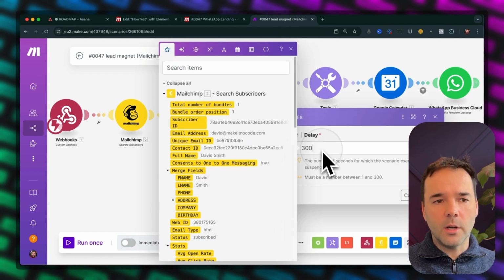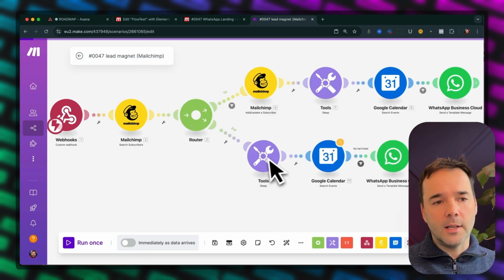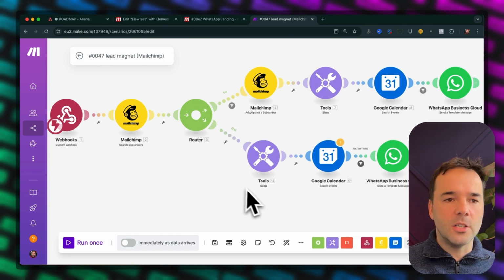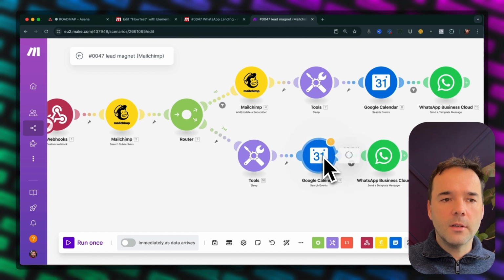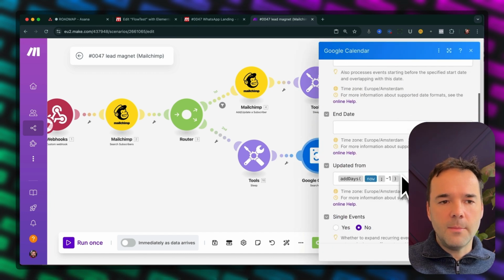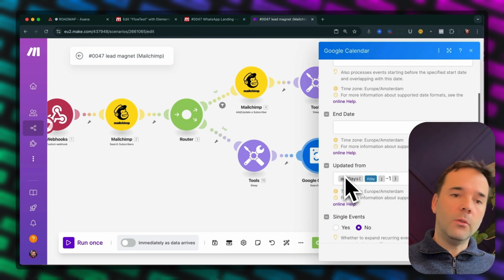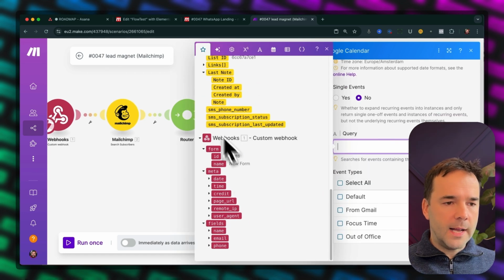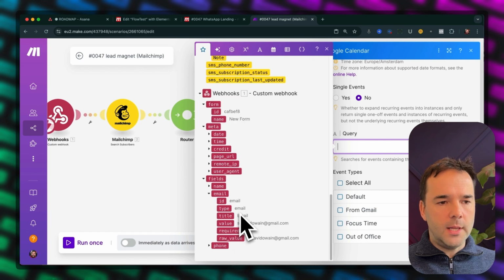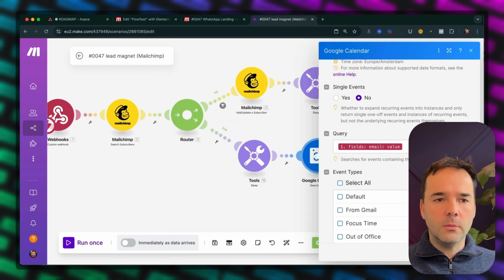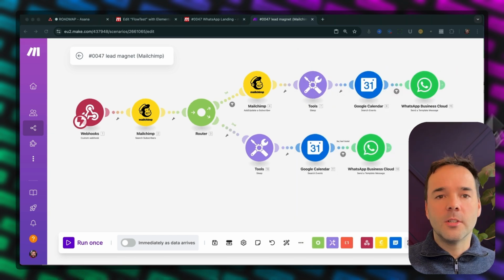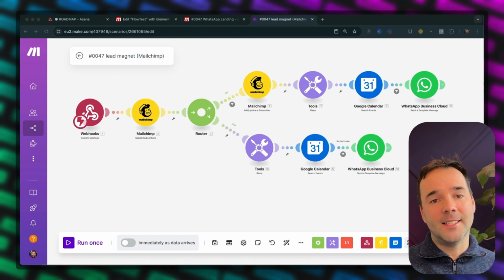So we're doing the same thing. We've got a 300-second delay. We could multiply that, 300, 600, 900, however many seconds you want to delay. Grabs the calendar, does the same thing. So a day from now, 1 day in the past. Query here, I'm going to have to go back to the original one and then put in the email from here. So I'm going to put in the value, field value, and then I'm just going to leave the rest as is. So the best part is the entire system runs on autopilot. No manually chasing your clients anymore.